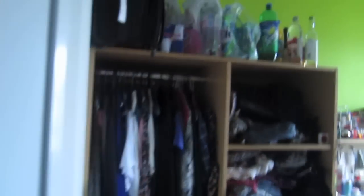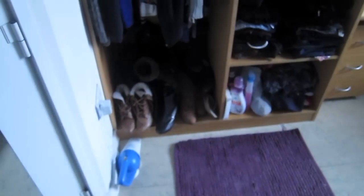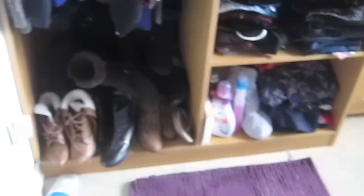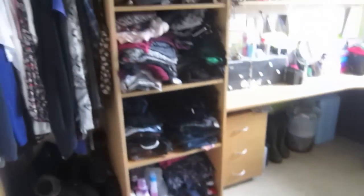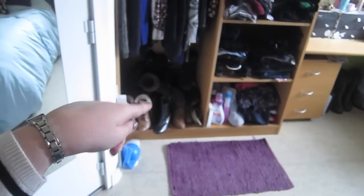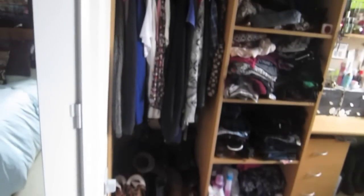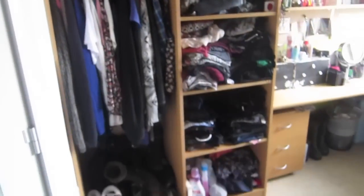And then this is my wardrobe. Again lots of stuff up there. My suitcase. This is the full length of my wardrobe and my shoes down there. Washing stuff. I have a little hoover down there mainly because I get really sneezy — I have loads of dust so I clean up like once a week. Okay so there's my wardrobe.